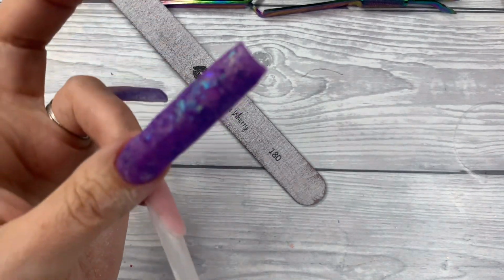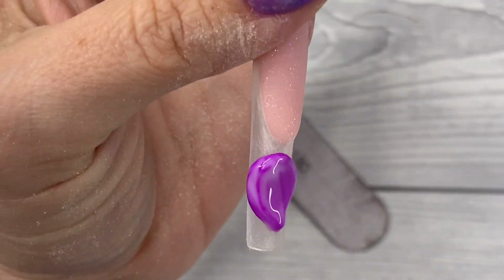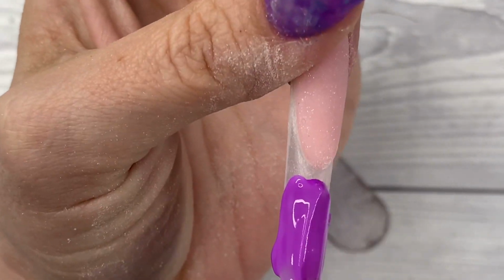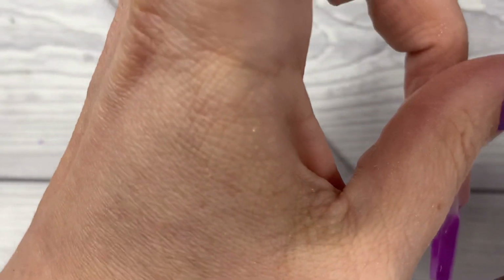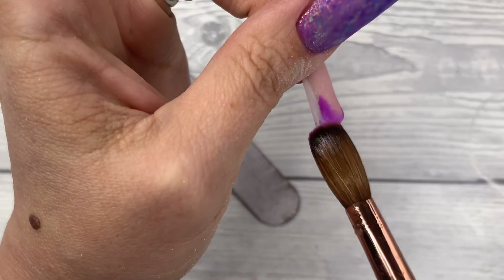So I've filed in the smile line and I'm going in with Great Pop. And I'm just going to brush out the marble. And then I'll go up and over that smile line because I want a good coverage. But I don't want it thick because I'm going to add the 2 layers of glitter as well. So I kind of want it to go over the smile line. I'll file it back later, I'm not fussed. It's no biggie.